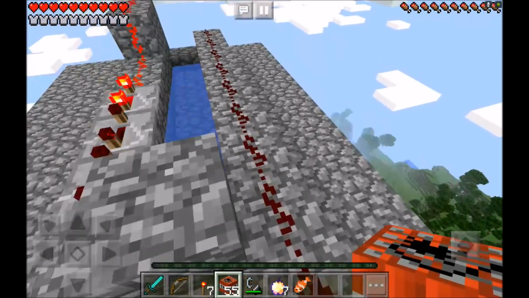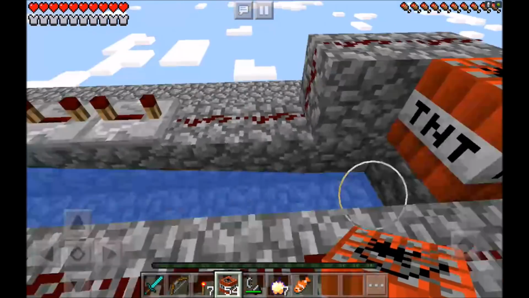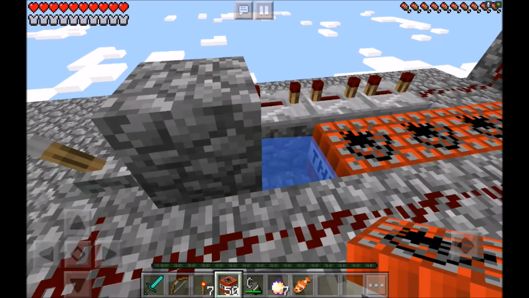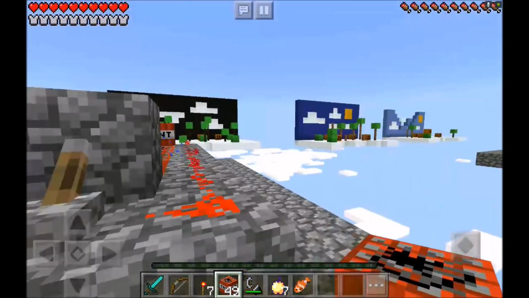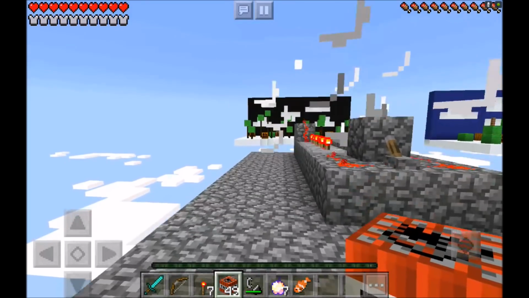Maybe you'd have to mess around with them little redstone repeaters, guys. That might be the key to doing it, like make it 2 clicks instead of 3 clicks. That might give us a little extra distance if we actually did that, guys. But let's try to put all the TNT we possibly can in there and see what happens, guys. Come on, blow it up.